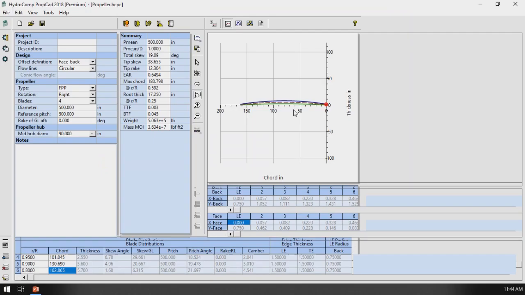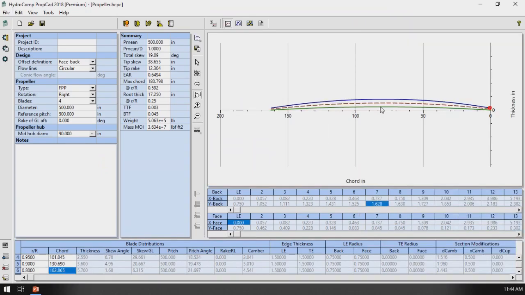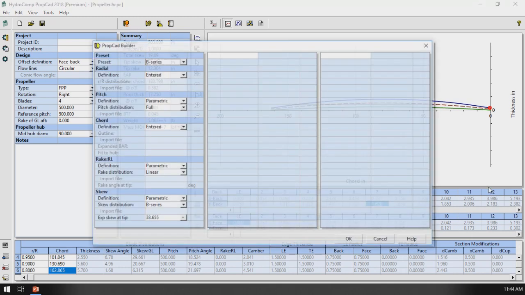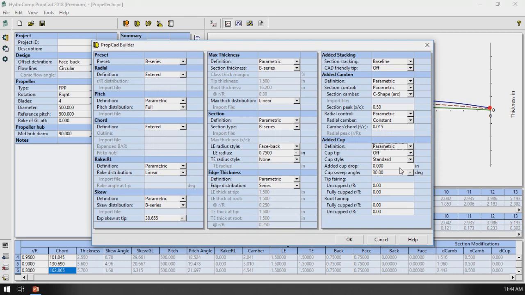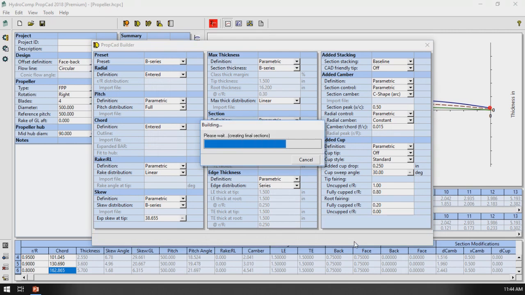But when you have face camber, obviously we don't have that flat piece that we can just go and select a nose and tail. And if you have some curvature in the nose, it can be difficult as well. It's the same thing with cup on the trailing edge. You have this cup surface that kind of comes down here, and maybe I'll add cup just so we can really see what we're dealing with here. 1/4 inch and 1.8. We add cup to the section because this really makes it a little bit more obvious.